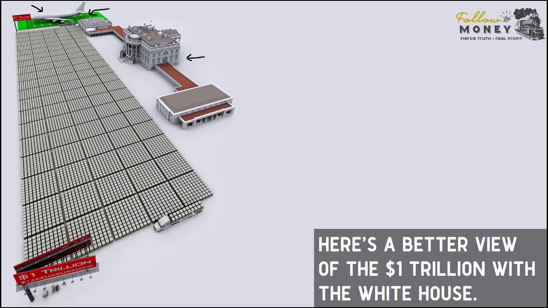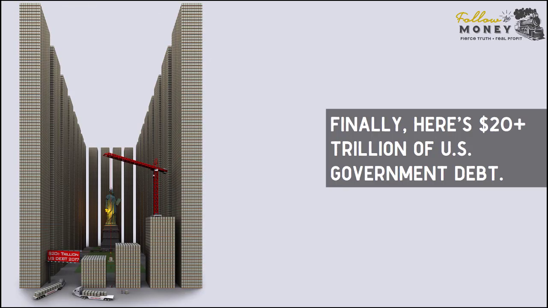So you can just imagine now what $20 trillion looks like. And by the way, $20 trillion is the total of the national debt, right? That's how much we owe. And here we have a picture of the $20+ trillion of U.S. government debt in full-blown context. I mean, here is your little itty-bitty Hot Wheels-looking semi-truck right down here.